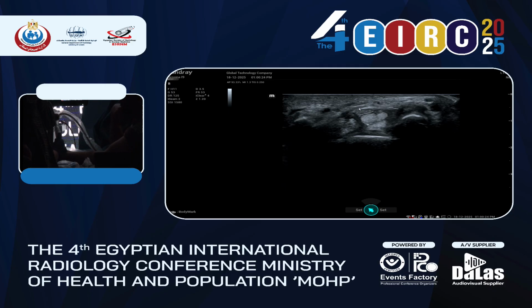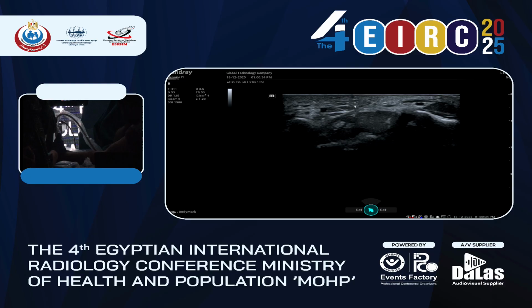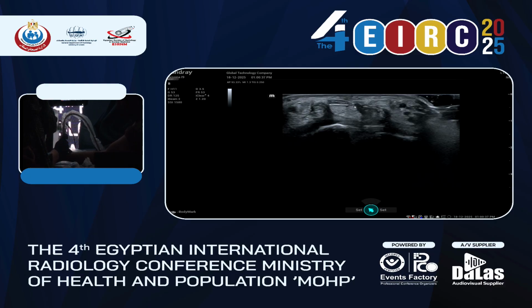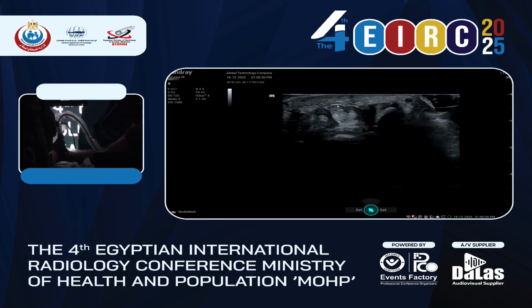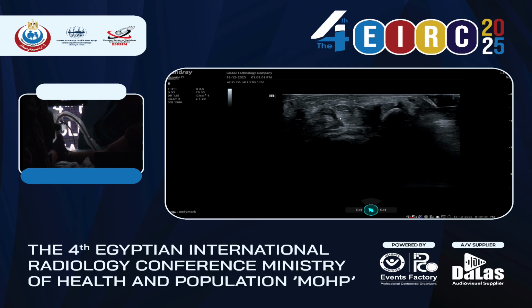So this is the normal appearance, and the most superficial structure under the flexor retinaculum is the median nerve, which is this nerve here. There is a structure on top of the transverse ligament, and this is the palmaris longus tendon. Be careful not to mix the palmaris longus tendon with the median nerve, because the median nerve is underneath the transverse ligament, the palmaris longus is on top of the transverse ligament, okay? So here's the median nerve, and inside the carpal tunnel, we expect to find 9 tendons.